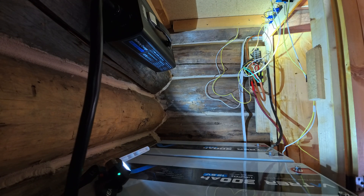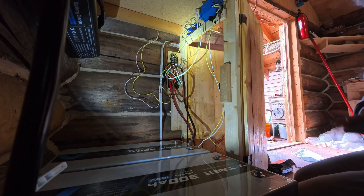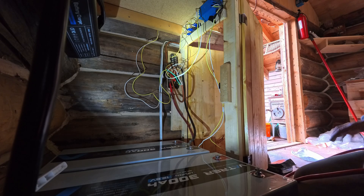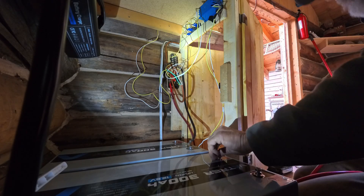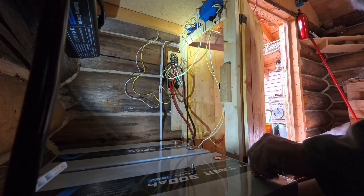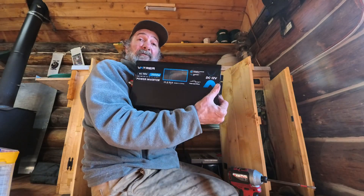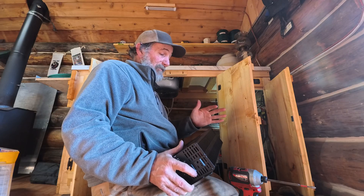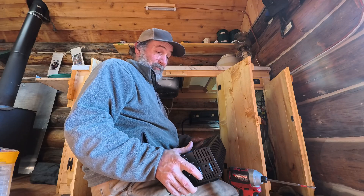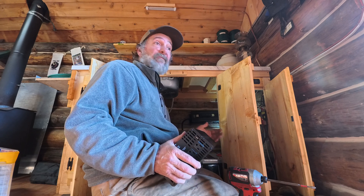Alright, so that's that part — I have the connector here. We're going to start making all our connections. This is where I'd rather have bus bars, but until I get the bus bars made, we'll do it this way. All this stuff does have breakers on it, so I'm not really worried about something happening. This is the inverter — one of Vartaur's own — it is a 2000 watt inverter.